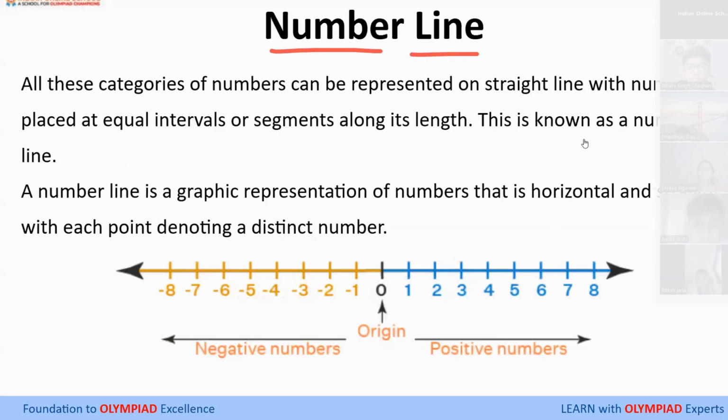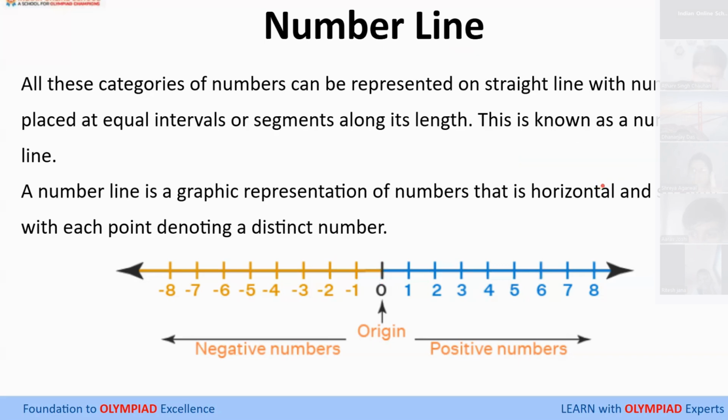Number line is quite similar to the scale or ruler that you use in your day-to-day life. If you see the one drawn below, it is a visual representation. What's a number line? A number line is basically numbers on a straight line. If I'm representing numbers on something like this, that's not a number line, firstly. Secondly, two things are to be kept in mind.